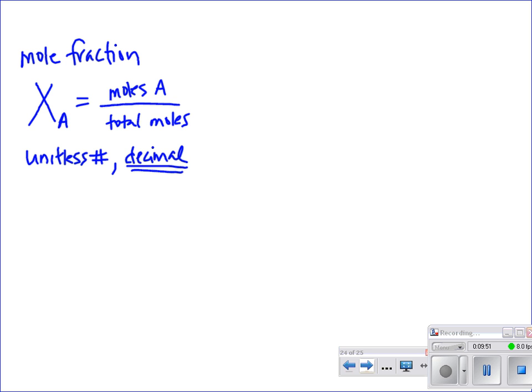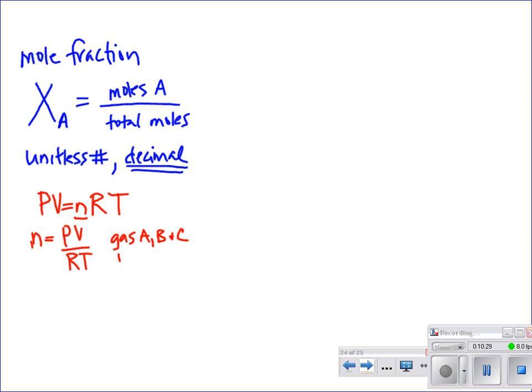Okay? We can also find mole fraction using partial pressures, and this is the part that's kind of cool that I want to derive for you. It's not hard, but if I were to take PV equals nRT and isolate the moles, what would my formula be? N equals R, no, it would be PV over RT. Okay, so I'm going to assume that I've got gas A, B, and C all in a container, okay?